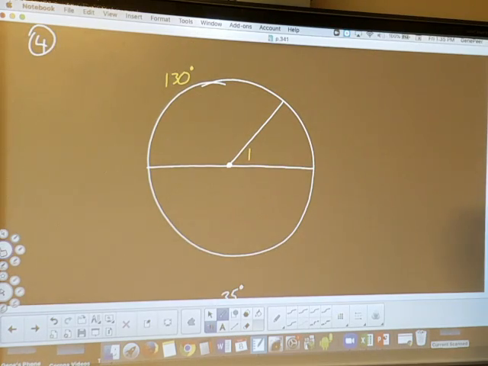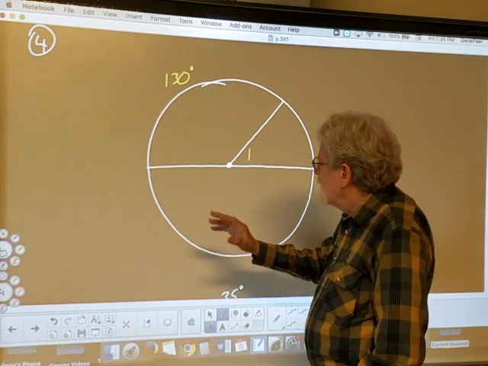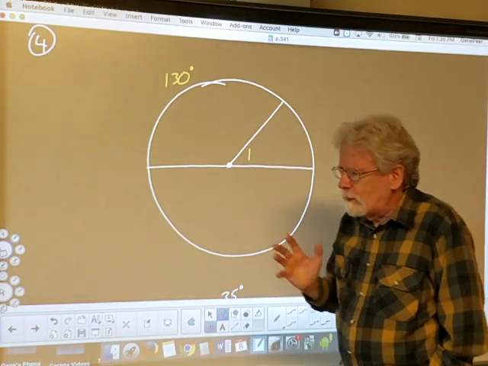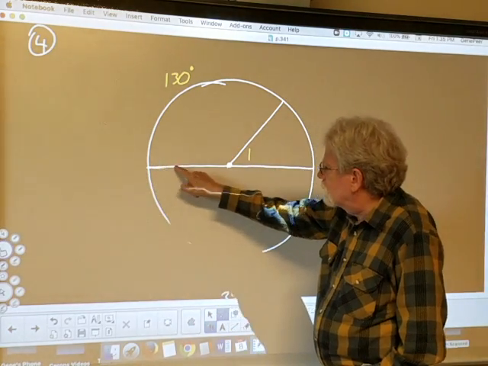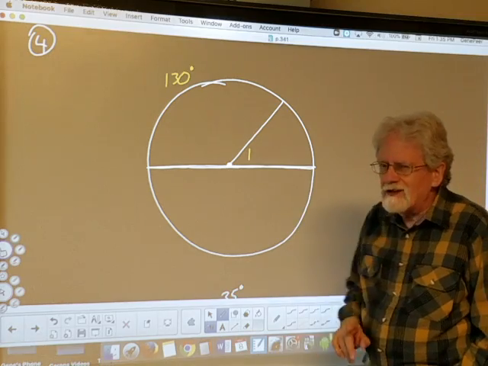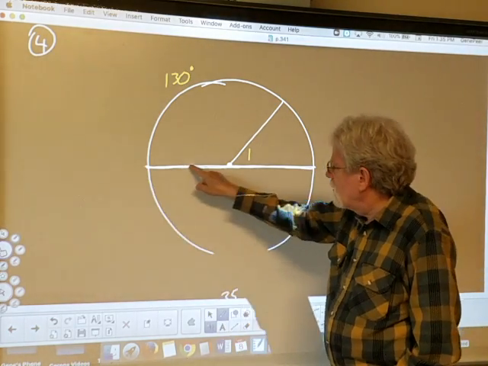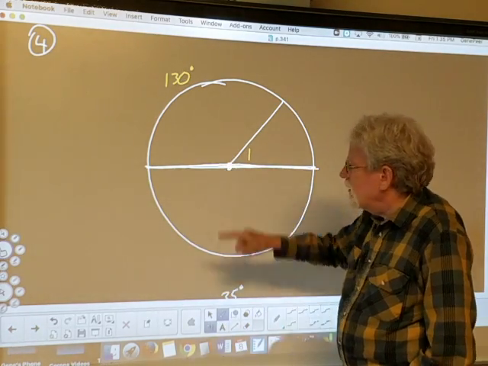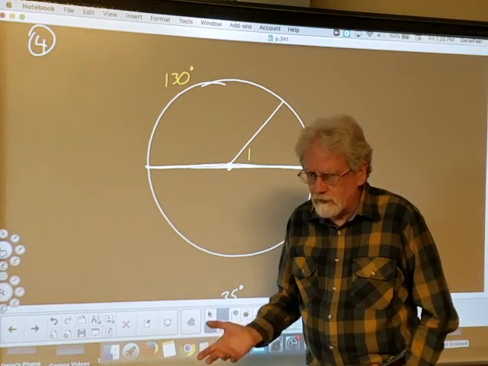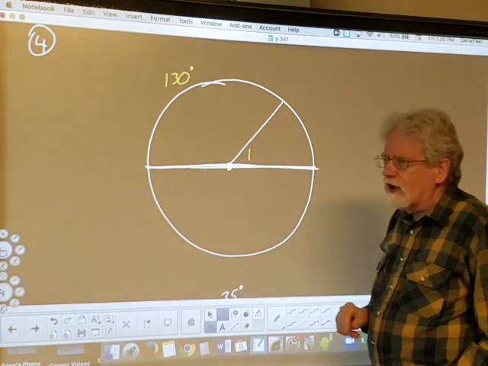We move on to number 4. So far it's not too tough. I know some might argue that the book is not printed well and this does not look like a diameter in the book, but it is. If this is not intended to be a diameter, then there's no way to even answer this question. So clearly the book writer intended for this to be a diameter.